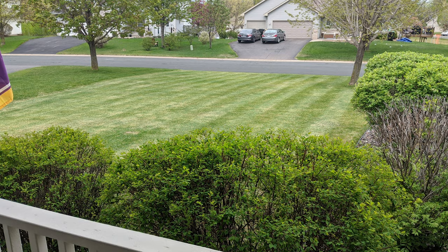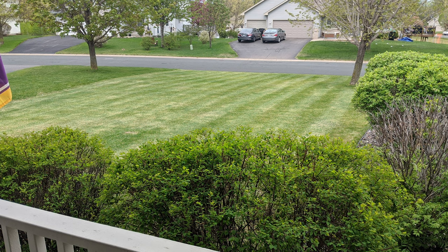What I did last year was I started cutting at 1 inch thinking the grass is just going to eventually get used to it and will grow fine. So I went from 3.5 inches down to 1 inch and started cutting. Well, after 2 or 3 weeks, that grass never recovered. It just stayed yellow, it looked gross, and it just didn't work. I was wondering what the hell happened.